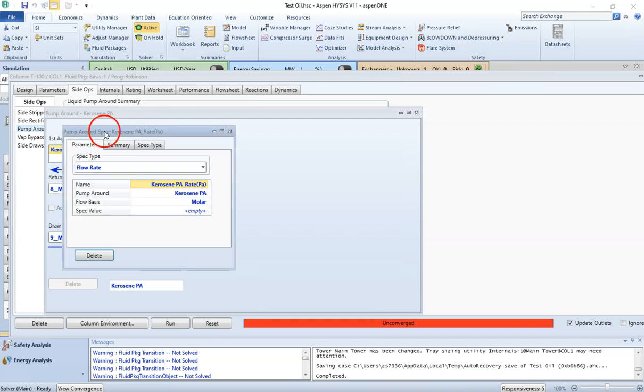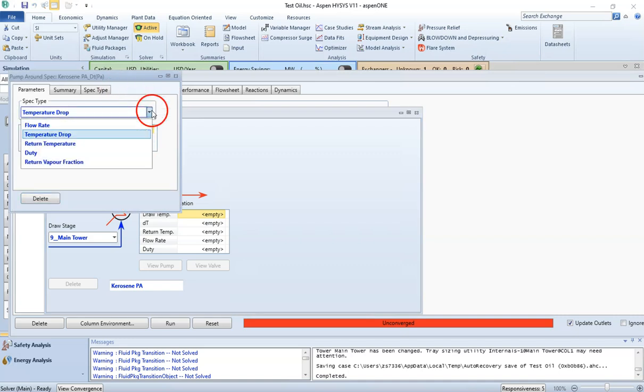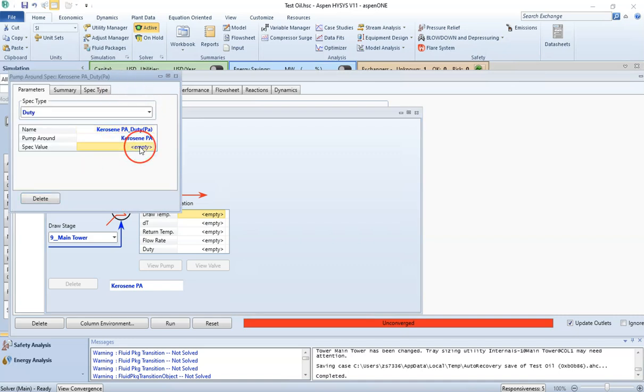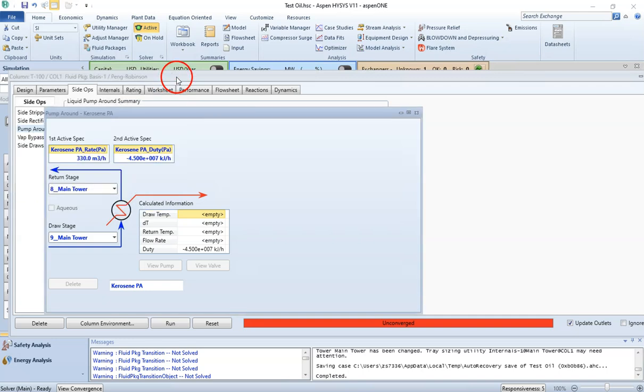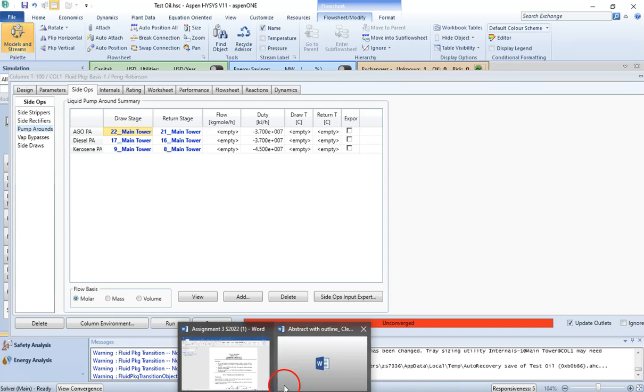And for this system, my flow rate is 330 meter cube per hour, and my duty, which is given as minus 4.5, 10 raised to power 7. So we are all set with the information of pump arounds because we are dealing with the 3 side streams only. Now let's go to our sheet again.